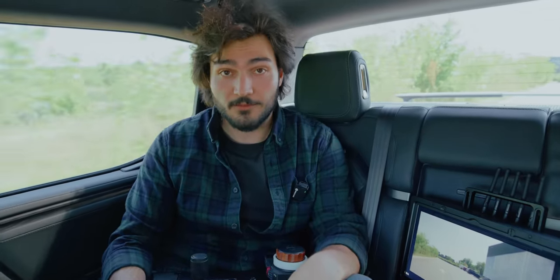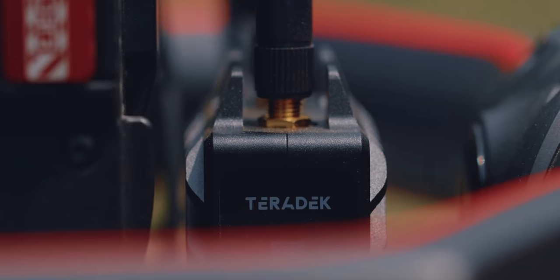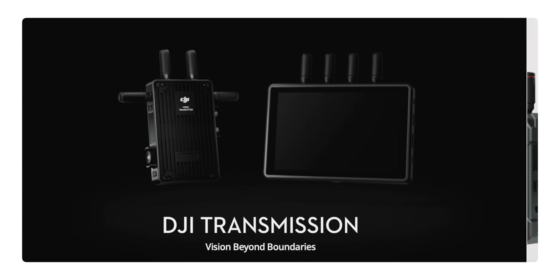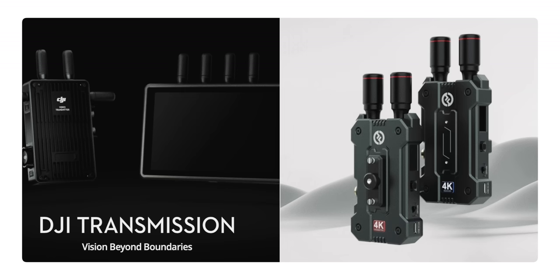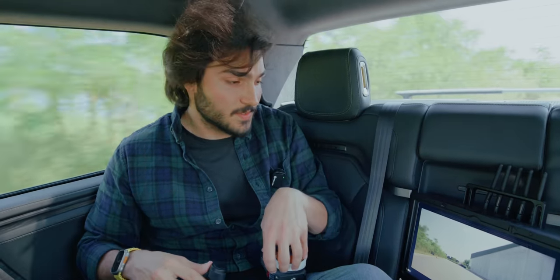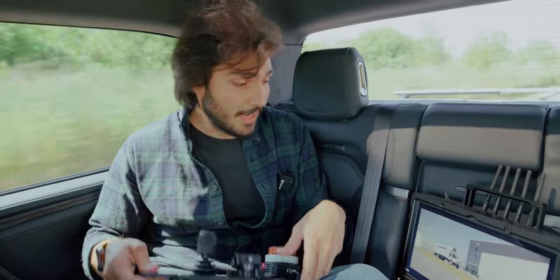Good wireless control starts with good wireless playback. For this we're using the Teradek Bolt 4K, which allows for very low latency wireless playback while inside the car. This does set you back about $2,500, which is pretty steep, but there are other options — DJI makes a cheaper version and Hollyland also makes a transmitter and receiver. We have this particular Teradek strapped to a SmallHD 1303, which is a 13-inch high-resolution monitor with great viewing angles — important for being in a car — and it's powered by a single V-mount on the back.